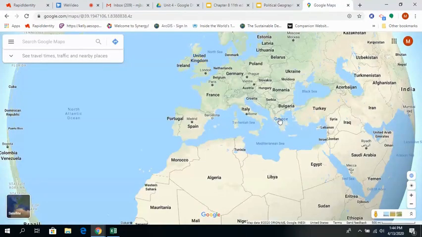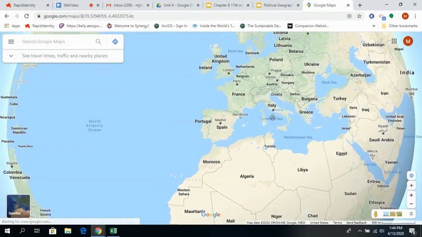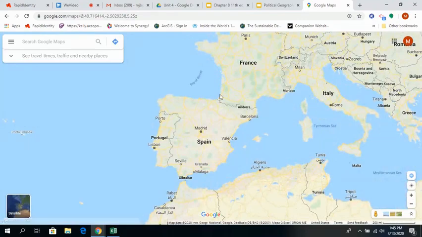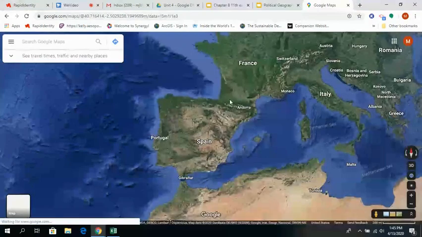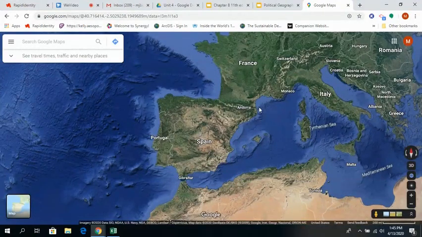So I'm just going to pull up Google Maps really quick and just show you some more examples of boundaries. If I can get my mouse to work. Okay, so physical boundaries. Here's France and here's Spain. If I zoom in a little bit, there's a mountain range, and I'll turn on satellite. There's a mountain range called the Pyrenees Mountains that forms a natural break between Spain and France here.